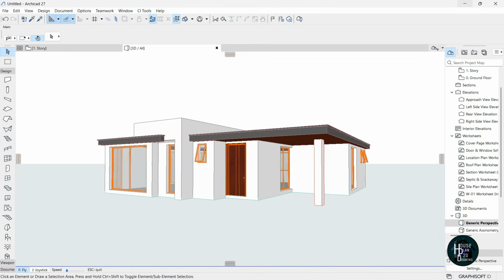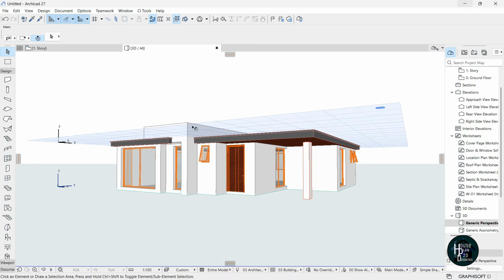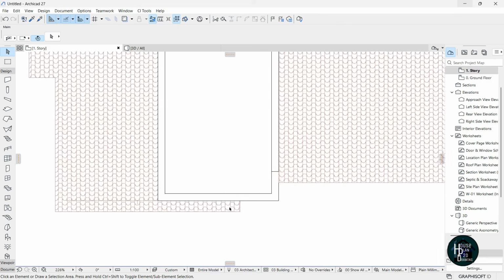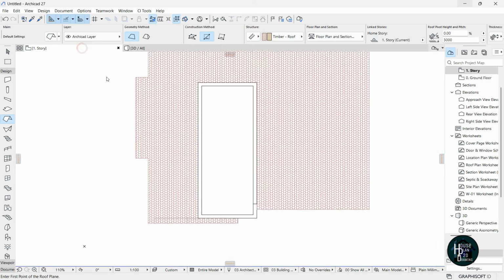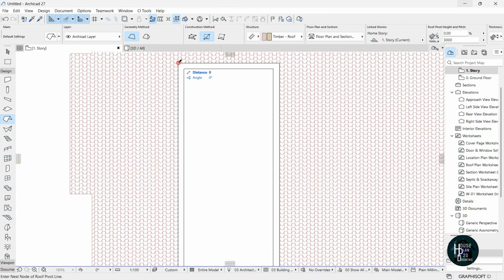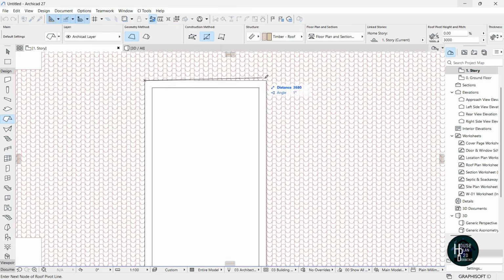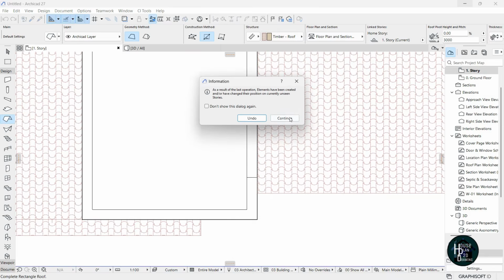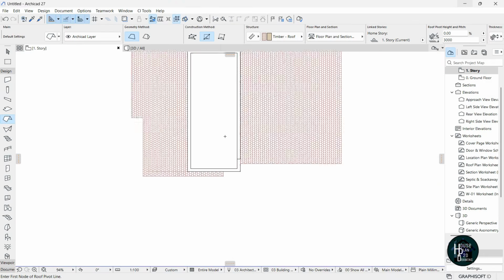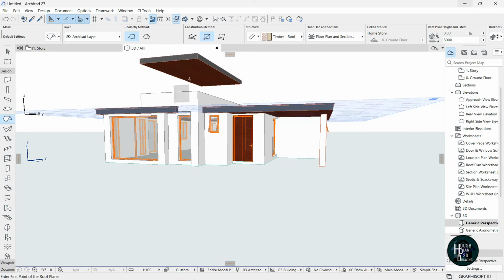So the next thing you want to do is try and place the roof for the side here. So you just go to the first story now. All right, so go to your 3D model, hold on Alt, select on this down roof, click on the down roof, go to the first story. Now just click this. All right, click this, select this, click this again, and just stretch it like this, then click here and click continue. Okay, go to your 3D model, you should have it like that.